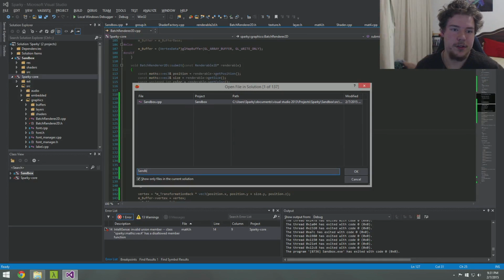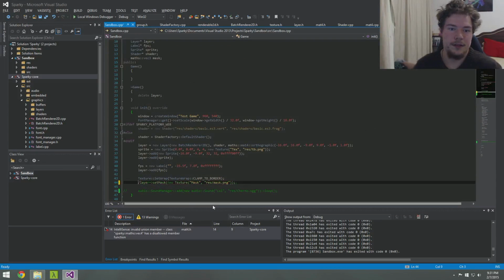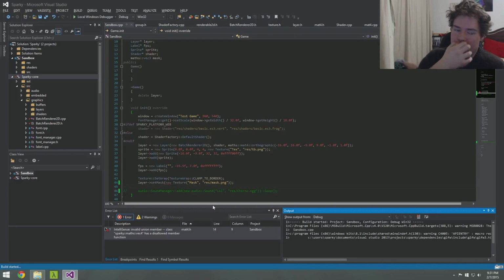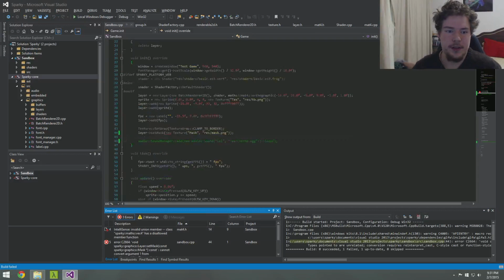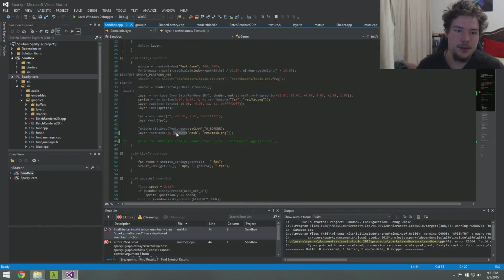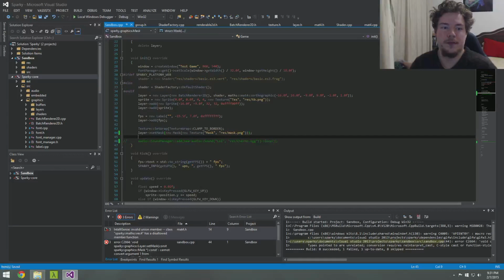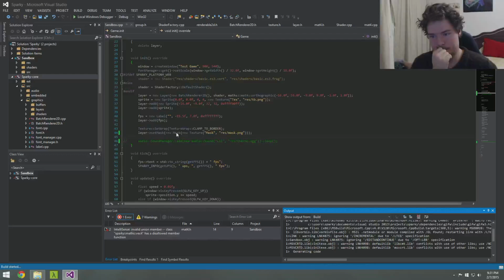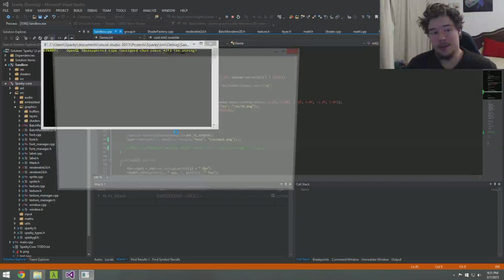So sandbox, turn on that mask. This should be quite small, I imagine. We'll see. Okay, that just ruined everything. So now we have to put it into a mask. Remember, the default matrix is an identity matrix. Not sure what this will look like at all, by the way, so no clue.